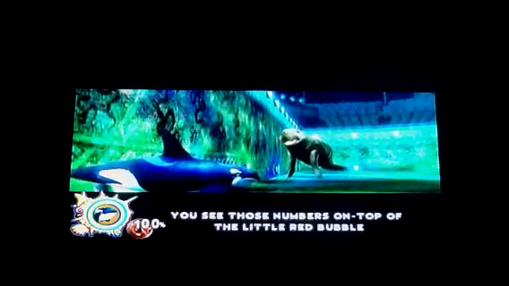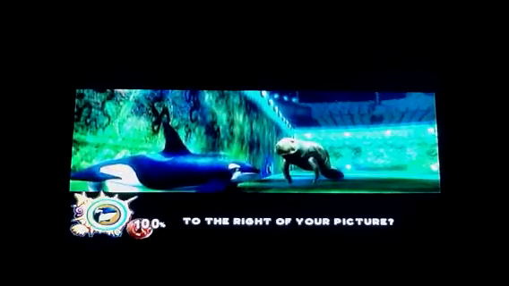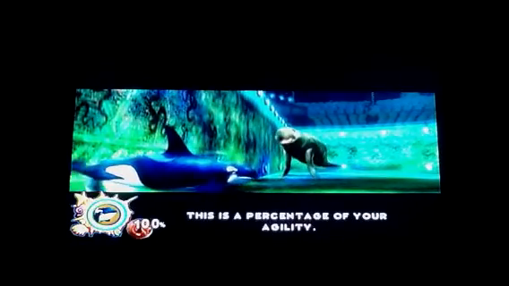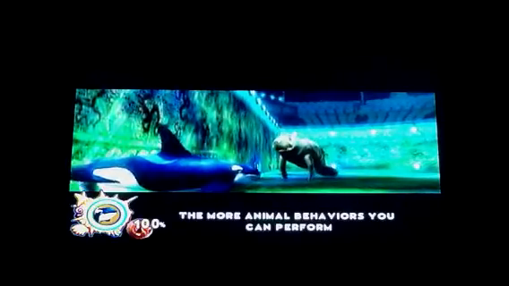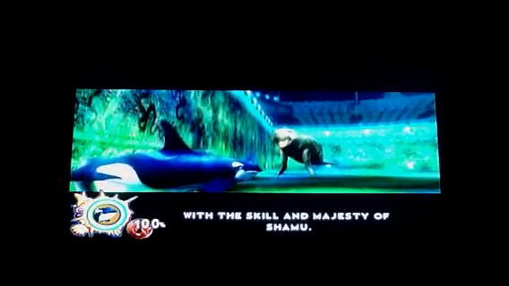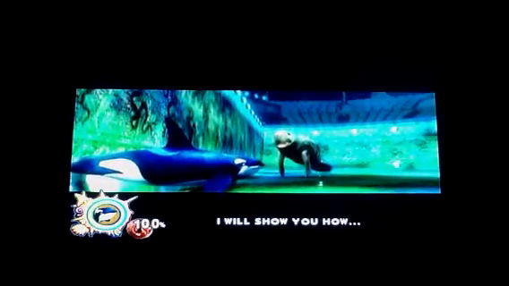Now then, you see those numbers on top of the little red bubble to the right of your picture? This is a percentage of your agility. The higher the number is, the more animal behaviors you can perform with the skill and majesty of Shamu. You want to keep this number as high as you can. I will show you how.